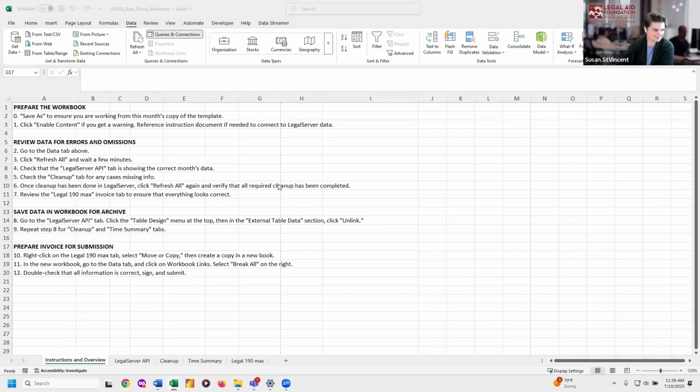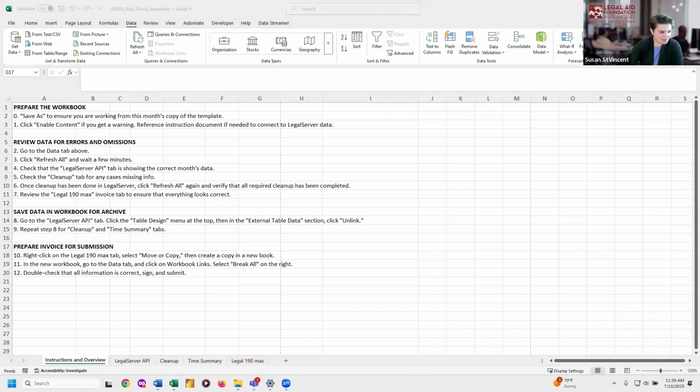I see a couple comments in the chat. Yes, totally agree, Michelle. Susan, I have a question that's sort of not a Power Query question, but it might link back. I saw that you use client ID last 6 digits in here a lot, which is awesome for protecting client privacy. It's an option in Legal Server to identify clients based on a backend database ID, but it relies on really great case associations to have that be accurate. And I was curious what kind of systems you have in place to make sure that's really great at counting clients and people and not under-associating the case association.